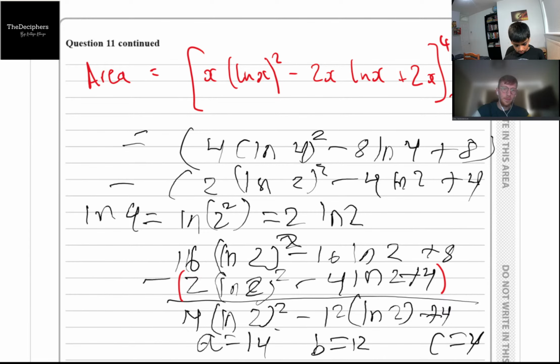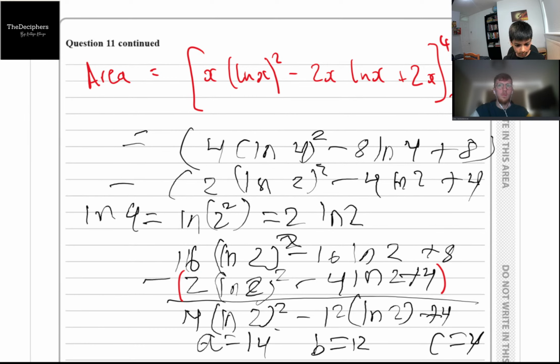Good luck. That was a tough question, and for 5 marks, that was a lot for 5 marks. Yeah, particularly when you compare it to part A, that was worth 3 marks, and that was just shoving numbers into a formula. But part B had to use integration by parts twice, and then some tricky logs simplifying as well. It was a tough question, but you did really well.